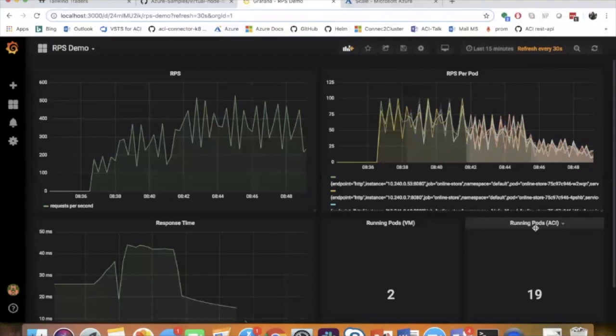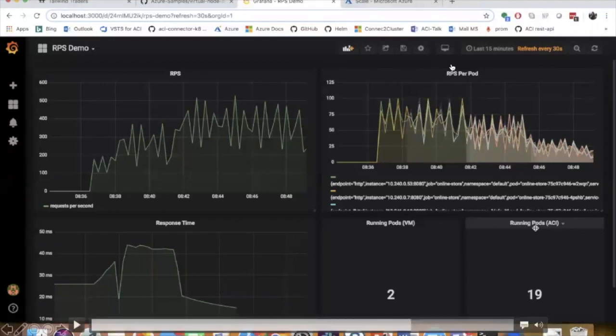I didn't record all of it, but we spun out a bunch of pods so they can all help with taking down the load. And when they're done, they're going to spin back down. Once the requests per second per pod get below a certain number, they're going to slowly spin back down, which is kind of nice.